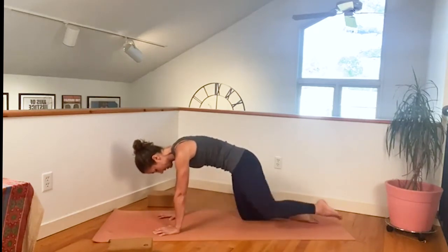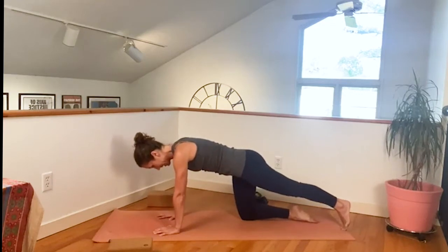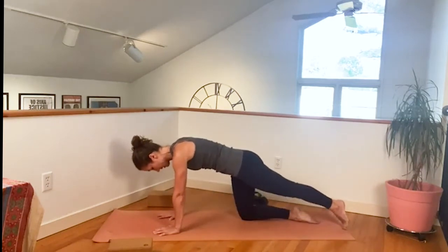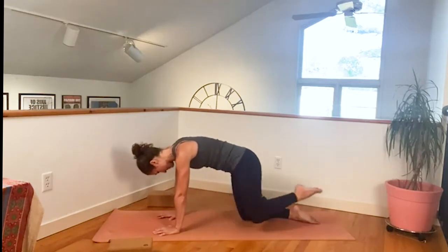And then release. Inhale, exhale, right knee to right elbow. Keep that root lock the entire time. And release. Right knee to right elbow. And release.